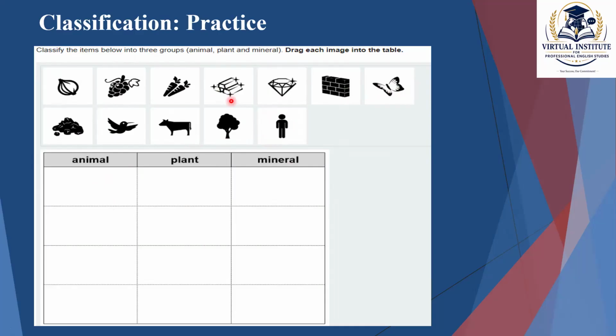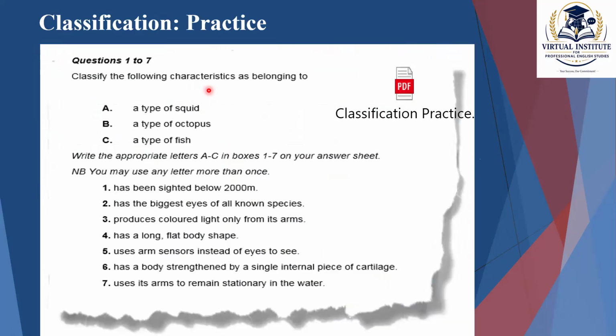You see, you have looked at the pictures, the shapes, and you have actually classified them into their categories. So this is how classification practice questions are. But you may not get the same exact images. You might be classifying words or vocabulary or statements, but this was just for your practice, for your understanding. Now let's move to the next activity.